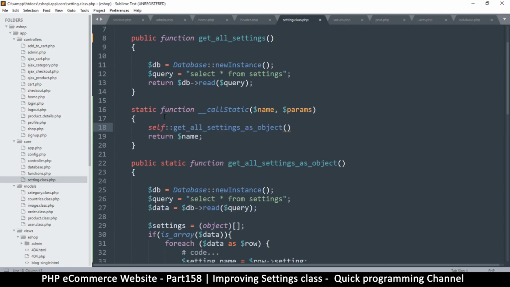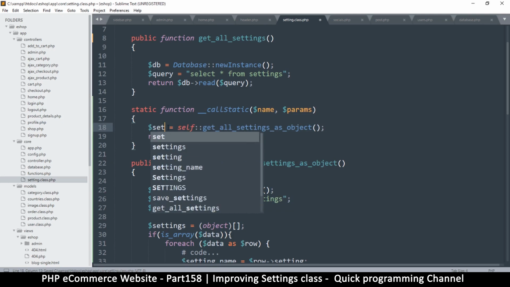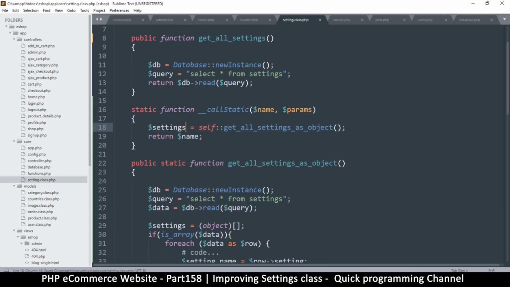So this is why I've made this a static function, so I can run it in a static manner. Once I do this, it's going to return me the data from the database or the settings. So let me call it settings like so. So settings is equal to self get them as object. So it's going to bring me an object of everything.